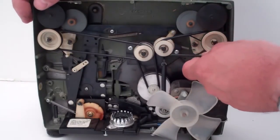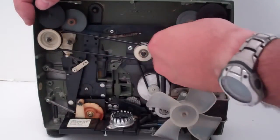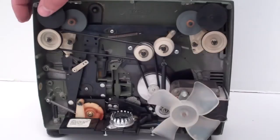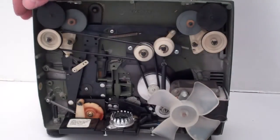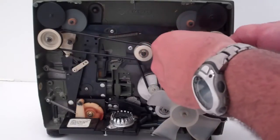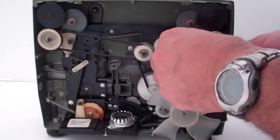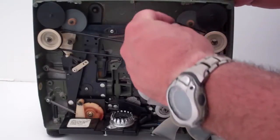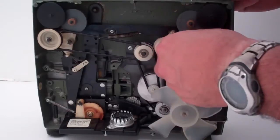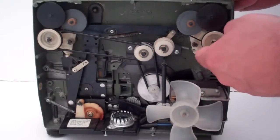That leaves us two more belts left. Just pop it out. And one of this tiny one back here. This one on this side does not have a twist. So you gotta pay attention to where exactly it goes back there. I don't quite have it in the right slot. There we go. Now I do.